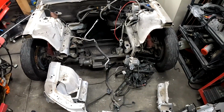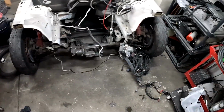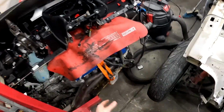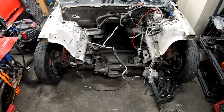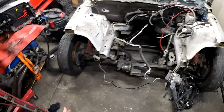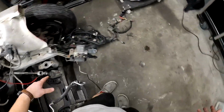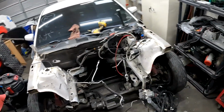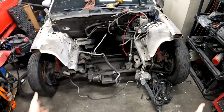Cool. A little nervous now, but let's get this out of here so we have a fresh area to work with. Oh boy, look at all this room for activities. What I kind of want to do is take the 5.4 and put it in there, because it'll be so easy to slap in right now and then weld everything around it. I just don't know if it'll be easier or harder, but with the tubes right here and the fenders off, putting the engine in is not going to be as bad as I think it will. But currently, there's no front end. I just ruined a perfectly good Shelby GT500, guys. Even though it was a little messed up, I still love it.